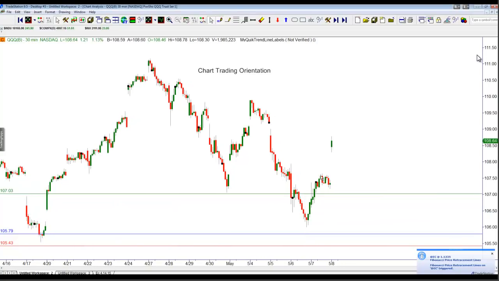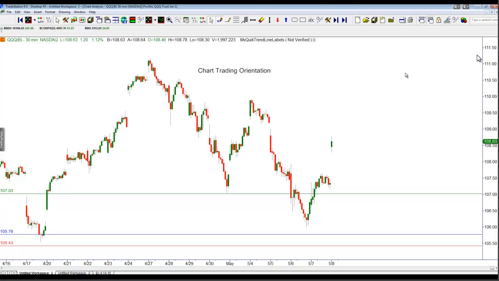Okay, so price is currently right here at 108.64, and I'm going to place a buy order right down here at 105.78. I don't know when it's going to happen, but what I'm saying is if price comes down to 105.78, then I want to have a buy order just resting there, waiting for the market to come to it. Okay, so that's step one. Step one is to plan the trade out.